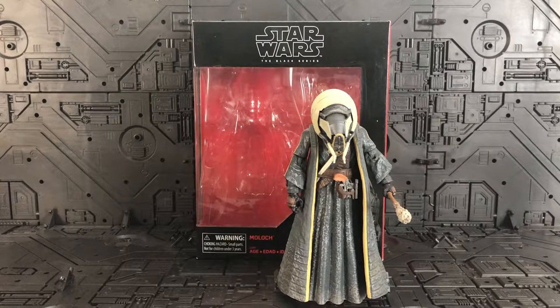Today I'm going to share my experience with the Hasbro Star Wars The Black Series 6-inch scale Moloch, which is based on the movie Solo: A Star Wars Story. So let's take a look at the packaging first.